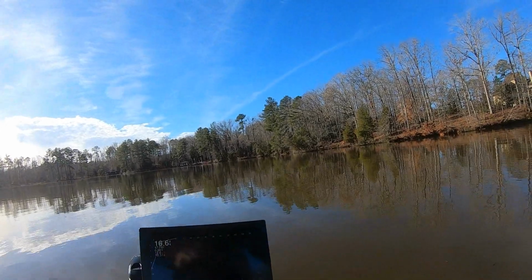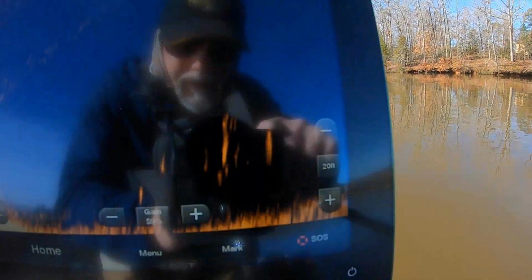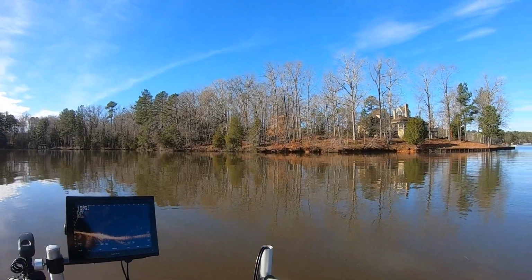I see fish right here. Right there, some marks in them. I got it on crawfish right there. See them? See how the bottom's coming down? Let's bring us up here. There you go. And look, they're off the bottom a little ways. They've been holding the bottom tighter. All right, they're 55 feet out there.